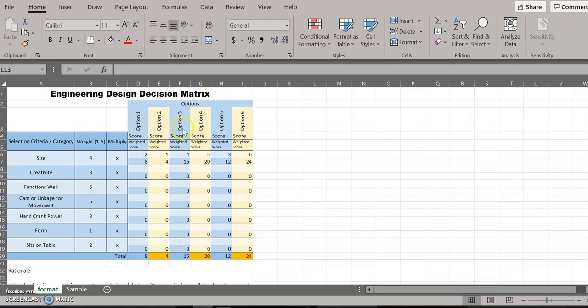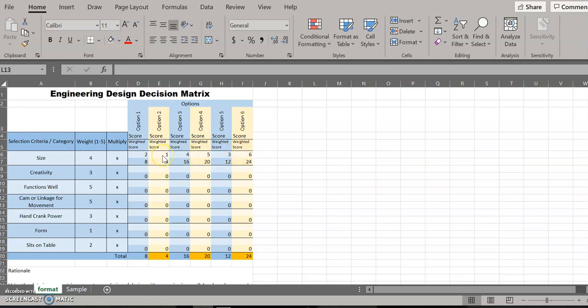After we decide on that weight, we're going to look at the options up here and do the score for each one. If you see the light blue boxes up on top, we're basically taking these 6 ideas and putting them in order. You want the one that has the best option to have the highest score. It's kind of counter to what you would normally do, where you would put best as number 1. In this case, you want to put the best with the highest number. That way it gives you the best result.